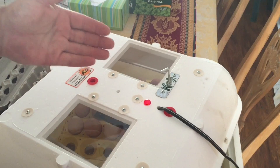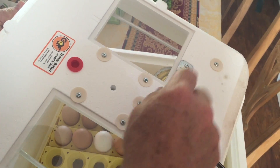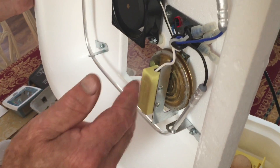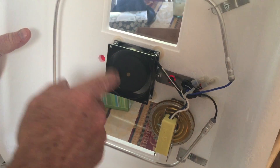Let me go over a few details of this incubator. I like it because it has observation windows — you can get them with one big window, but I like these two little windows. This is your thermostat: decrease, increase — very basic. It's a wafer-controlled thermostat. There's your switch, there's your wafer. The distance of the wafer controls when your heat turns on or shuts off. This is your element, just like your stove. And this is a circulation fan — these are important elements: heat, air circulation, and humidity. That's why I put the water in there for some humidity. It's just a very basic, reliable little unit.